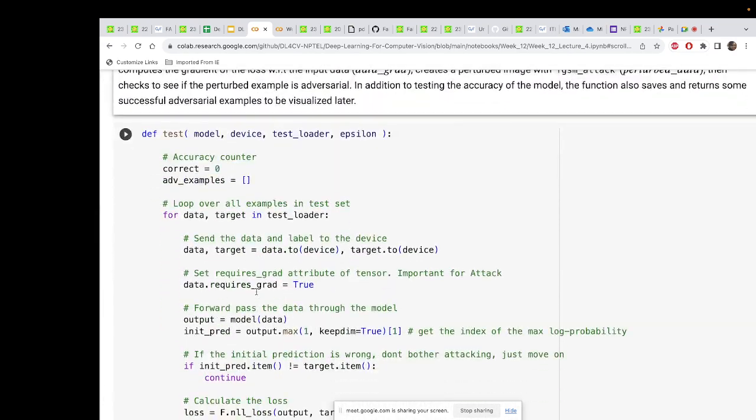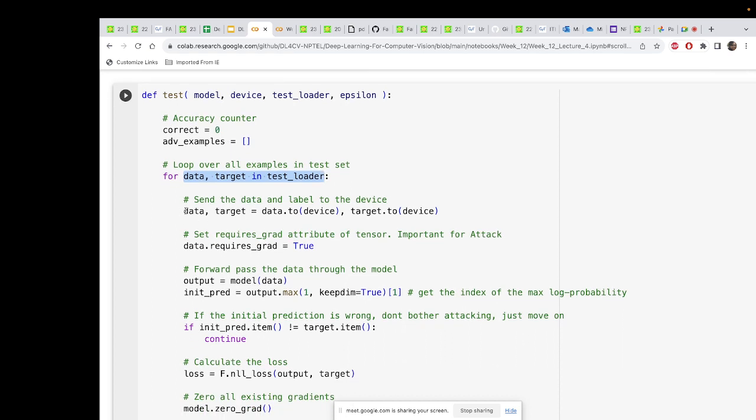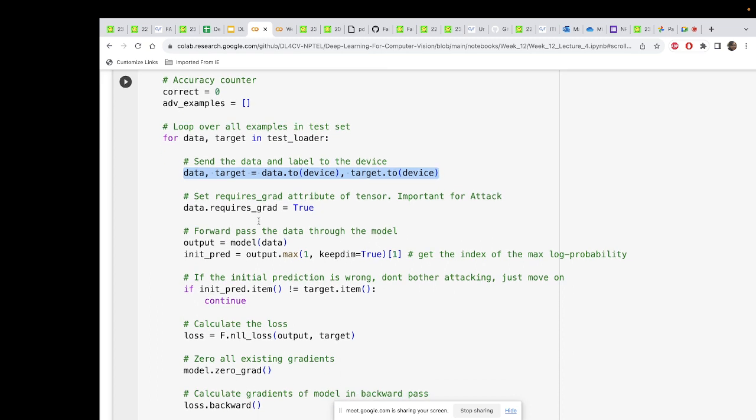Okay, so what we are doing here is going through the test loader, looking at the images and the targets, right? We first send the data to the CUDA device. And then the crucial thing is that generally for the image itself we do not need the gradients, so the requires grad of the image is generally set to false, but here we are setting it to true. Why?